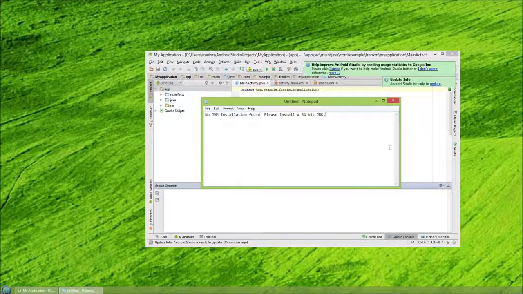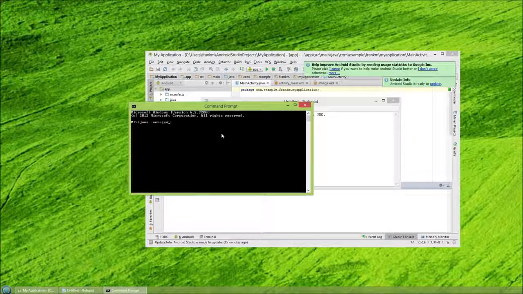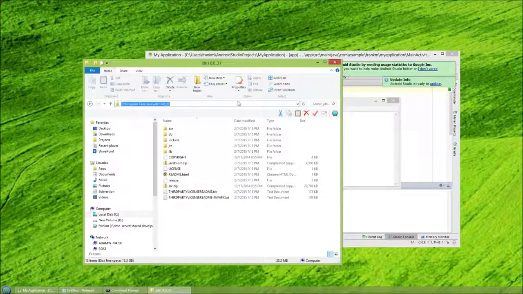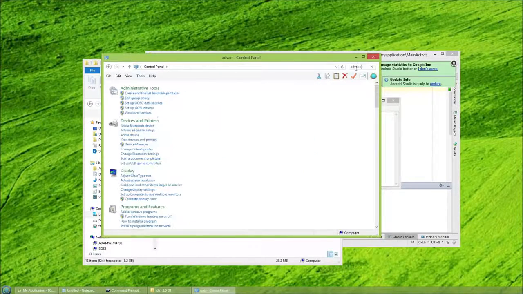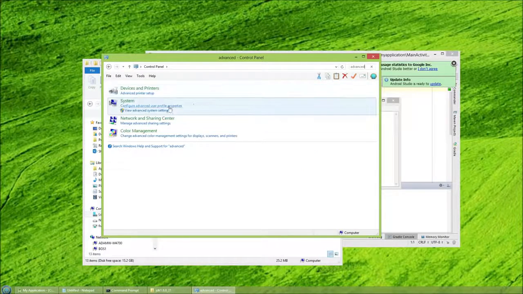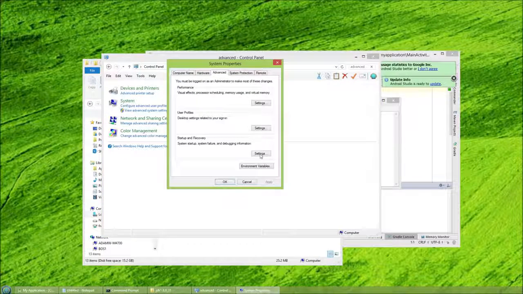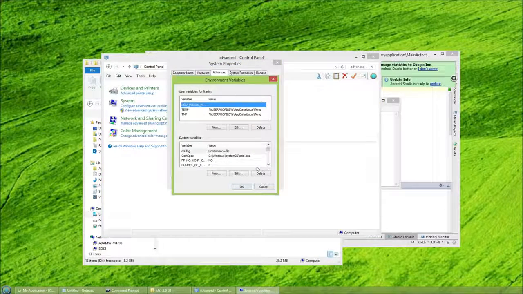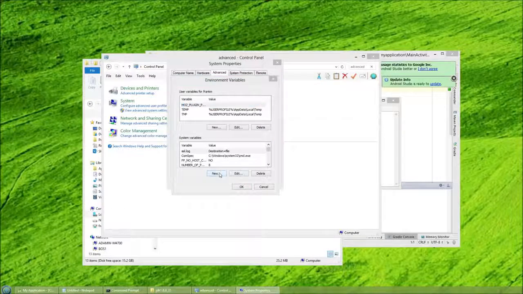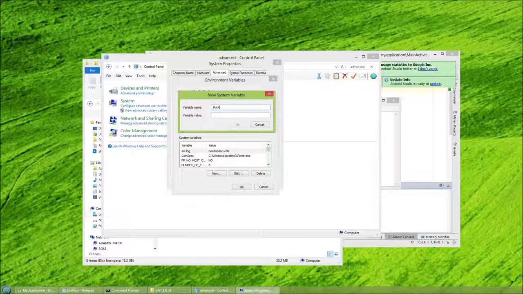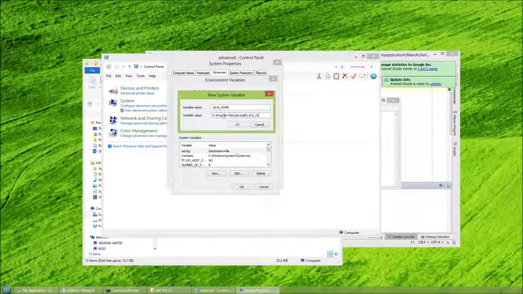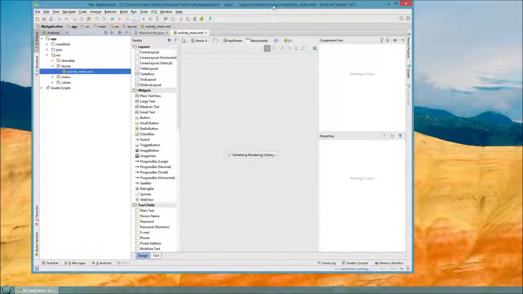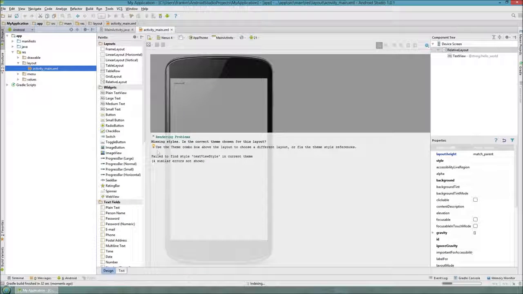Except if you got this message, no JVM installation found, go check if you have Java, type that into your command prompt, or you can just go check the file path. If indeed you have Java, here's what you're going to have to do. Go to your control panel, go to the advanced system settings, advanced there, settings, environment variables. You're going to create a new system variable called JAVA_HOME. And the variable value is the location of Java. So we just check that out right here. That's where Java is. Paste that in. Okay, now you should start up Android Studio again. It should work. If not, Google around and try to figure it out.